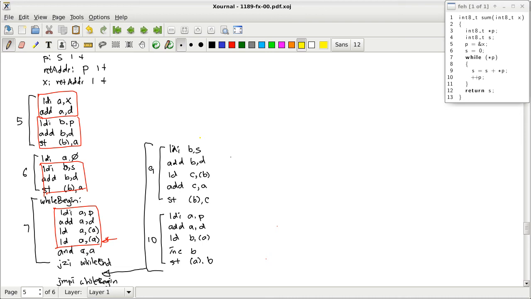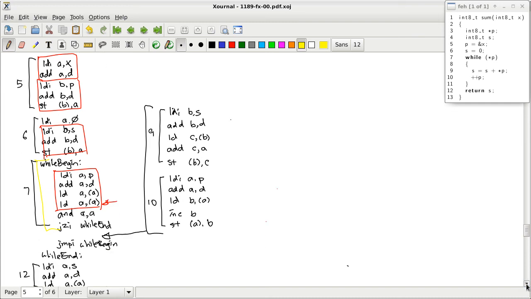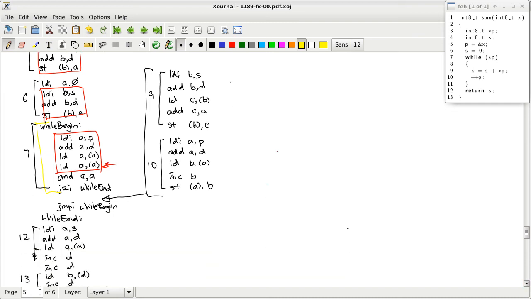And then there's also the structure of the loop. The structure of the loop kind of overlaps with dereferencing, because you need to do the dereference before you can implement the loop, which is the yellow part, and also including this part here. So that's kind of the control structure of the loop.